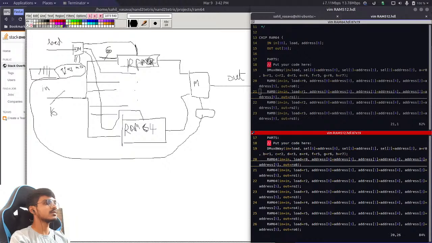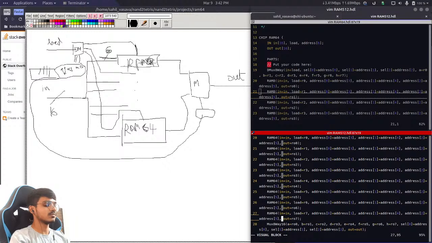Now we have to add 3 more address bits. Address bit 0, 1, 2 and 3. This will be 3, 4, 5 and 6.